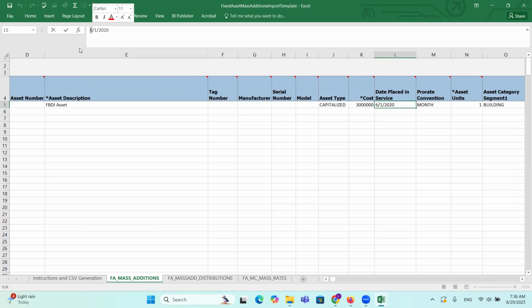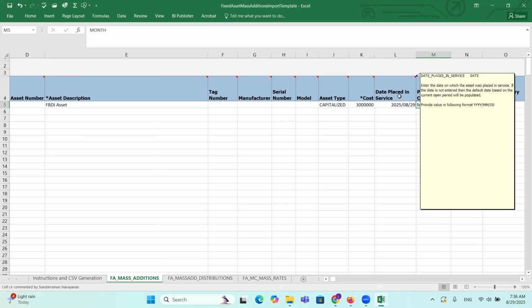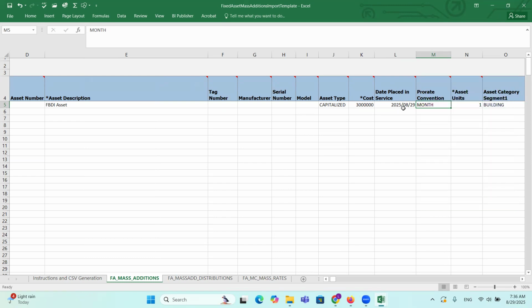Month is August, date 29th, 2025. Okay, optional field. If you want to fill it, follow the format and enter the date. So the format is year, month, and date. Yes, as this we provided.